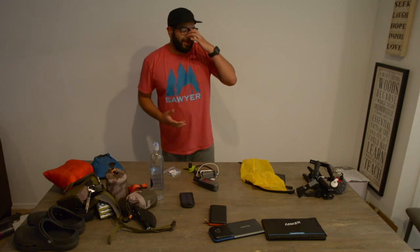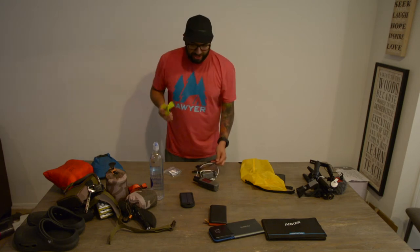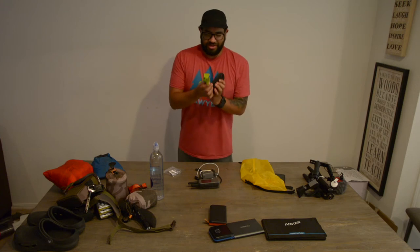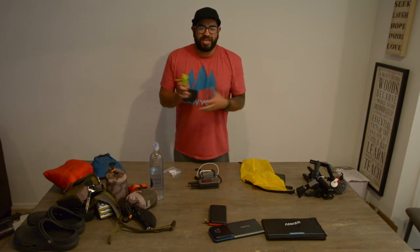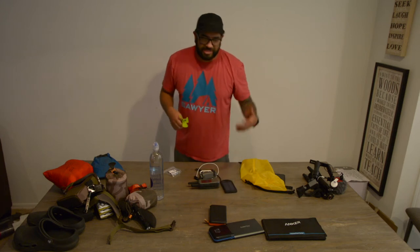People are gonna laugh at me. Okay, I have a hard time sleeping out in the woods, so I bring a fan with me. Now this is a Gold Zero little fan that just hooks up to a USB charger, and you just hook it in and then press it and it goes. It's quiet and it moves a decent amount of wind, but I sleep with a fan every night ever since I was a kid, and it's hard for me to sleep without one.